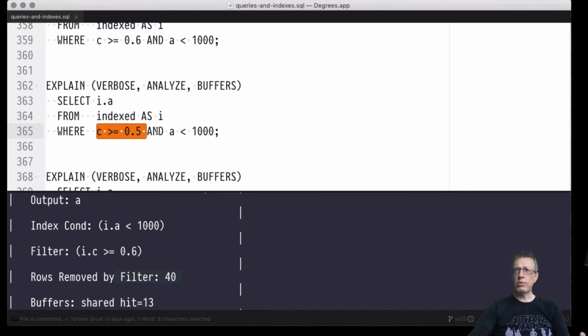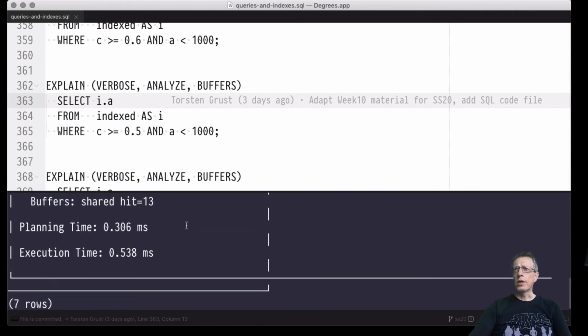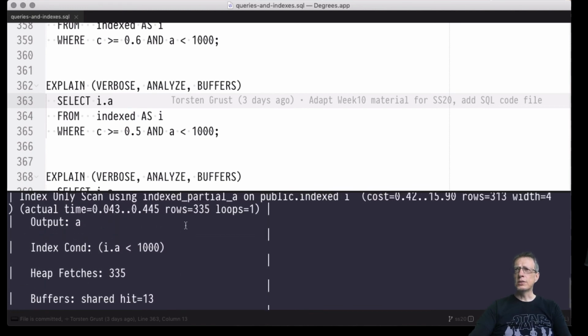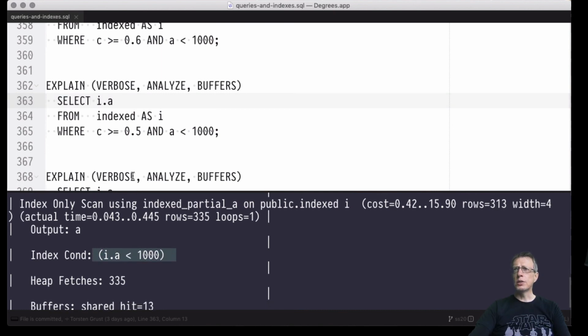Any row that we find in the index implicitly fulfills this part of the predicate. We should not see it considered separately in the resulting plan. So let's see that. Okay, yes, there you go. All we have left is the index range condition. We need that, of course, but this predicate is already implied because we are looking at this index which considers these rows only anyway.